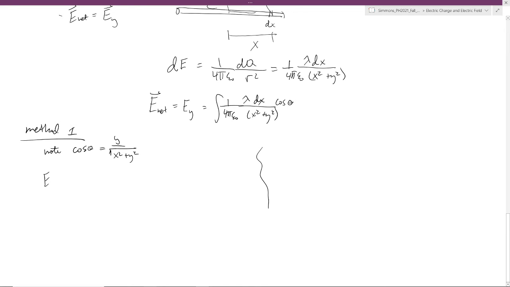and we would find our integral would, so I'm going to pull out the constants and stuff. Reorganize this a little bit. We would have y dx. We would have this x squared plus y squared to the 3 halves if we combine those two pieces. So we've just substituted in the cosine. And we could simplify this a little bit further. Notice we're integrating over x, so we could pull the y out as well.